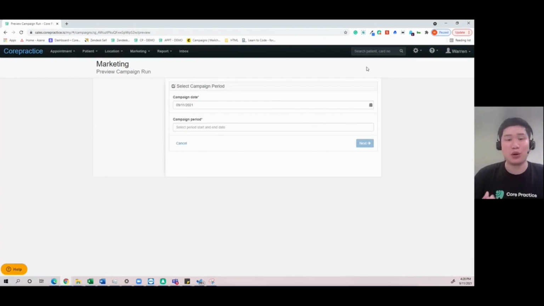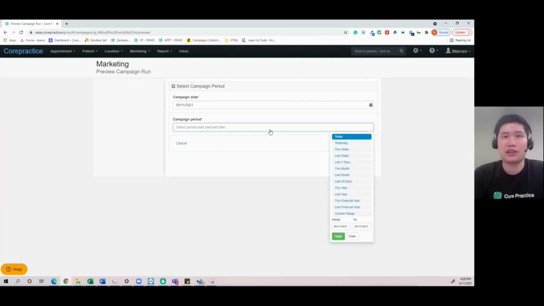Now the campaign period is the most important part here, especially if we're using the interval section, because we're going to run this campaign either at the beginning of the month or at the end of the month, especially for 6-month recalls. For the other types of campaigns that we're running, the period really doesn't matter as much. The only thing is for recall, we need to be very specific about the intervals as well as the periods that we're choosing. So if you choose the beginning or the end of the month, you'll have these two options.